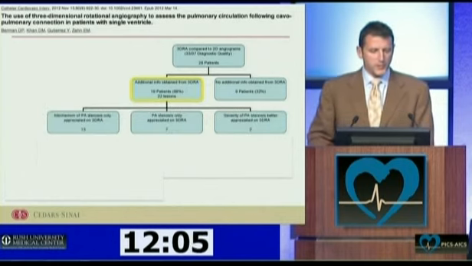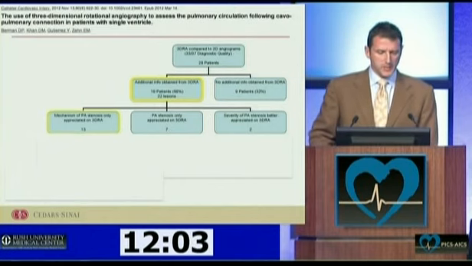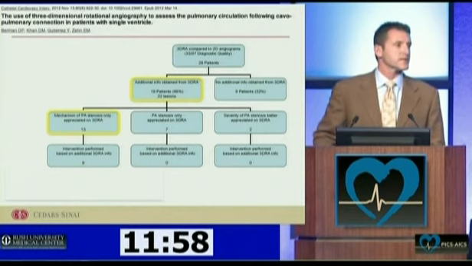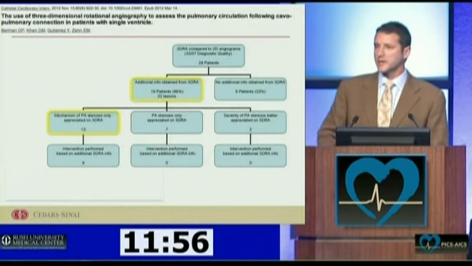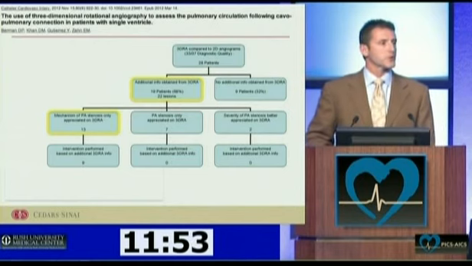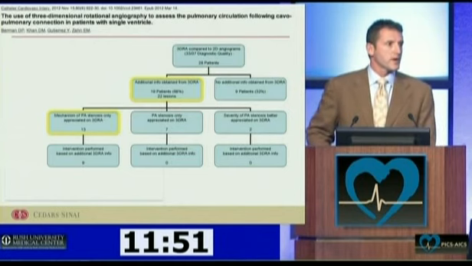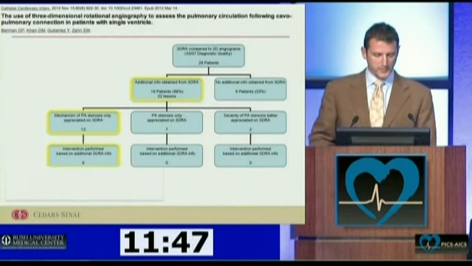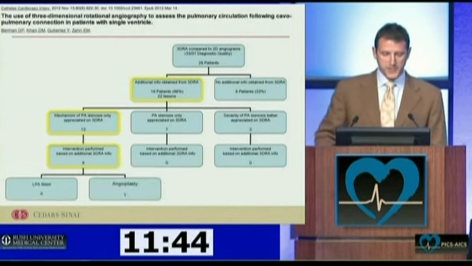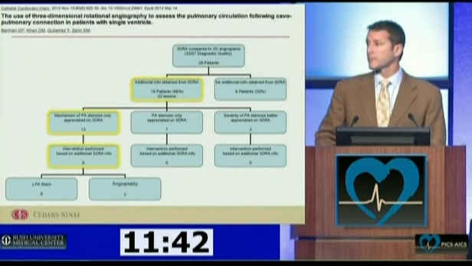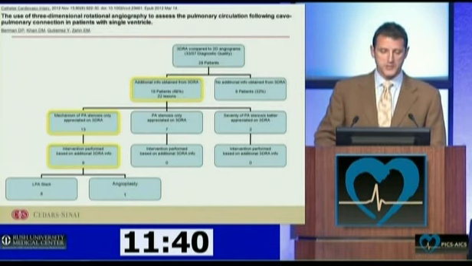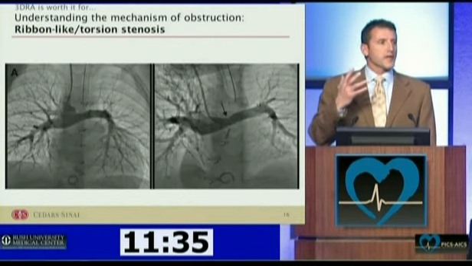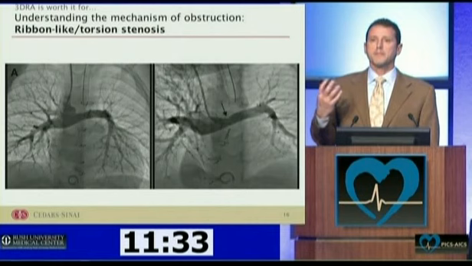Well, was it important information? We thought it was, including this group of 13, where the intervention was performed solely on the basis of the information we gained from 3D RA. So much like that patient I showed you where we would have never stented that angiogram, that left pulmonary artery appearance, we felt in these patients it was important. Most of those patients received LPA stents, just like you saw with lesions similar to the ones you saw. Okay? As Dr. Benson said, I think we're gaining a tremendous amount of understanding of the mechanism of things.